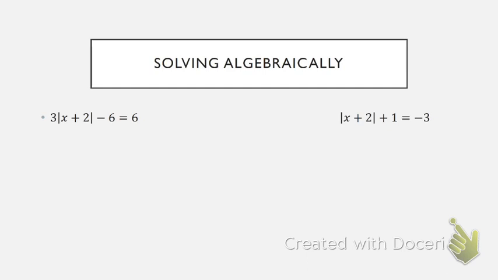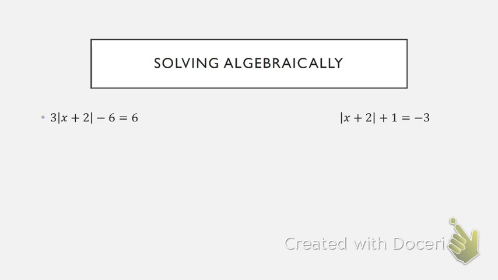When we're solving absolute values, in my first example, we need to get the absolute value piece by itself. What I mean by the absolute value portion is the piece of the equation inside the bars, the absolute value of x plus 2. I need to get that by itself, very similar to what we would do with parentheses. However, and this is very, very important, we do not distribute inside an absolute value. We are not going to take that 3 and put it inside and make that 3x plus 6. So it's similar to parentheses, but we are not treating it exactly the same.